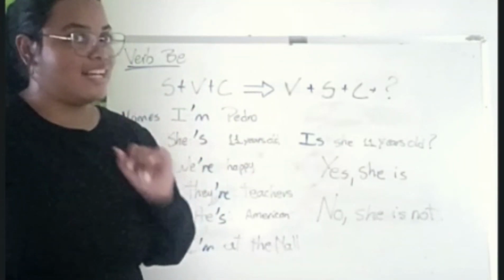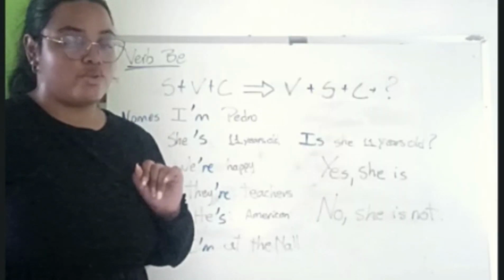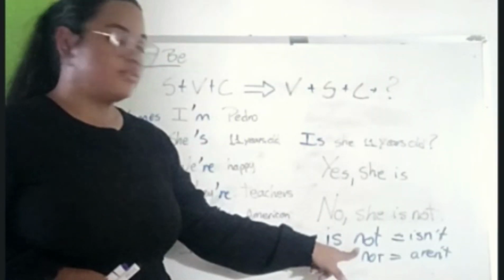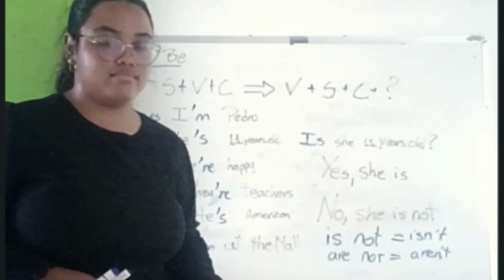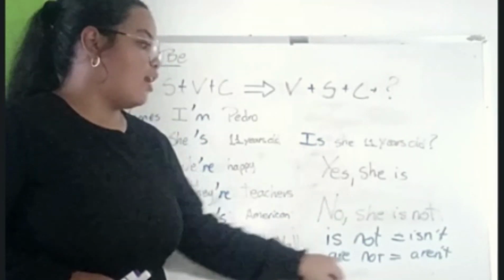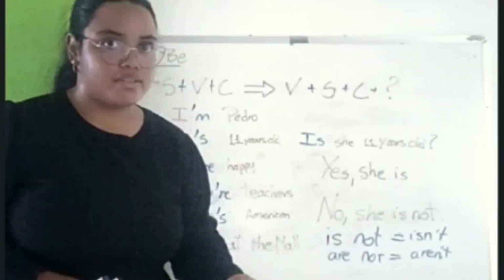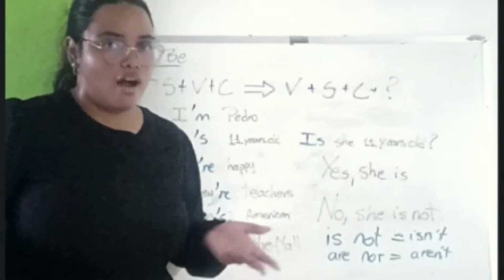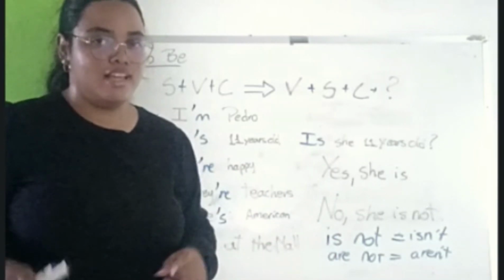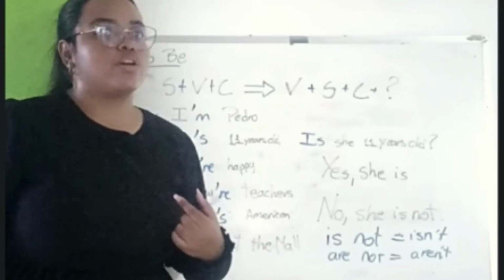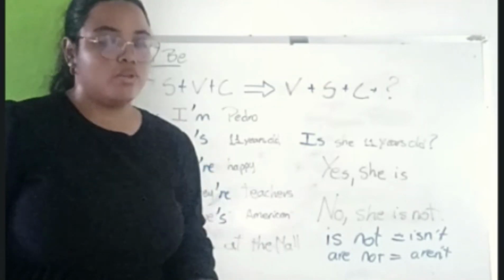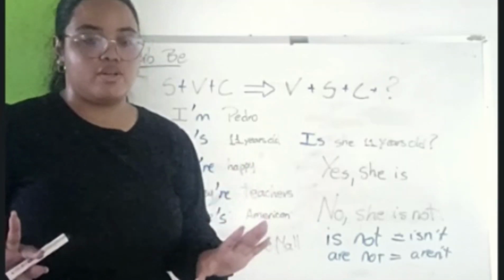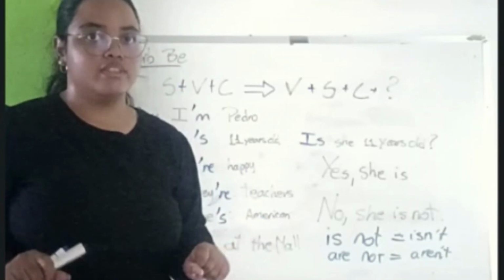But in English, we can also contract the verb and the negation. Is not will be isn't. Are not will be aren't. But where is the form am not? This is an exception. We cannot contract the form of the verb be with a negation, not. It is just an exception, we cannot contract it, okay?